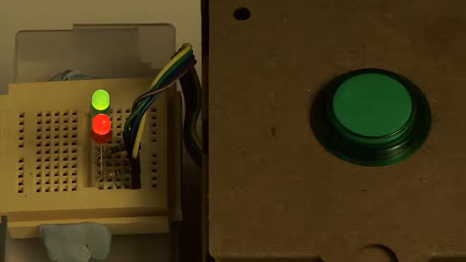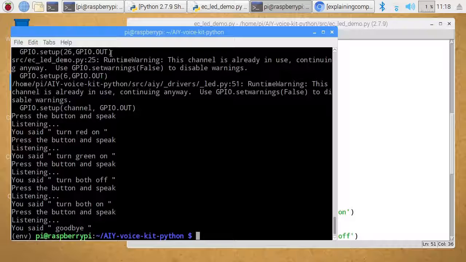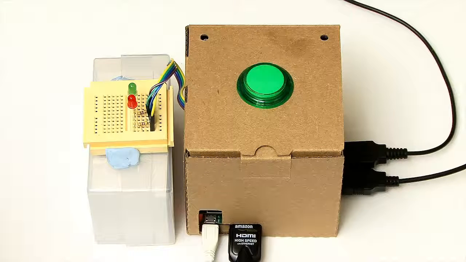As I hope you agree, this has been very exciting. Goodbye. All finished. That was really exciting. There you are. I told you it was exciting. We've learned how to control LEDs linked to GPIO pins through the Google AIY voice kit.